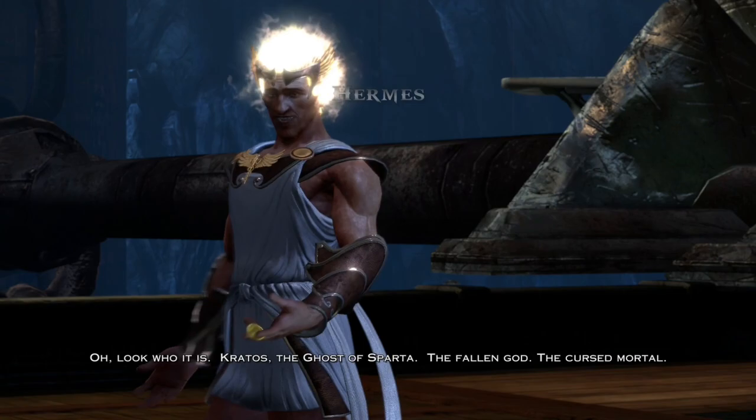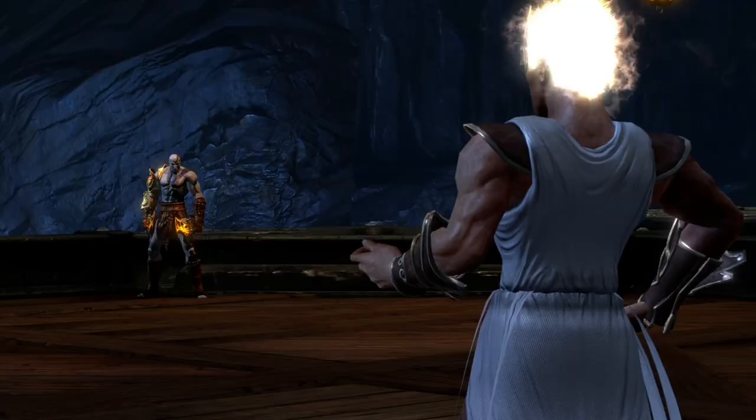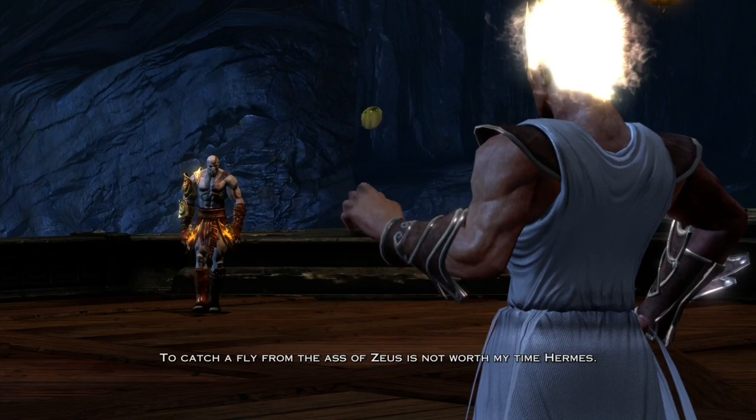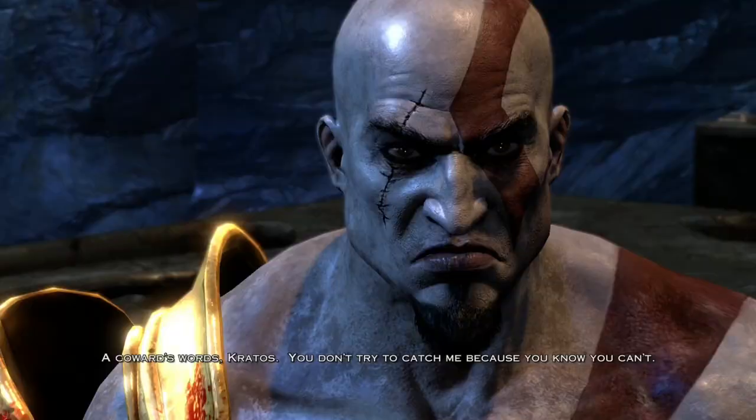Look who it is! Kratos, the ghost of Sparta. The fallen god. The cursed mortal. To catch a fly from the ass of Zeus is not worth my time, Hermes. A coward's words, Kratos. You don't try to catch me because you know you can't.